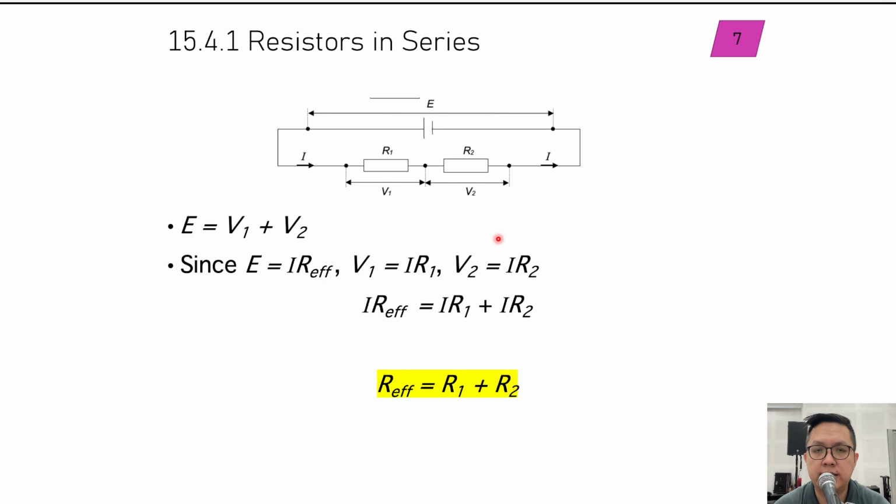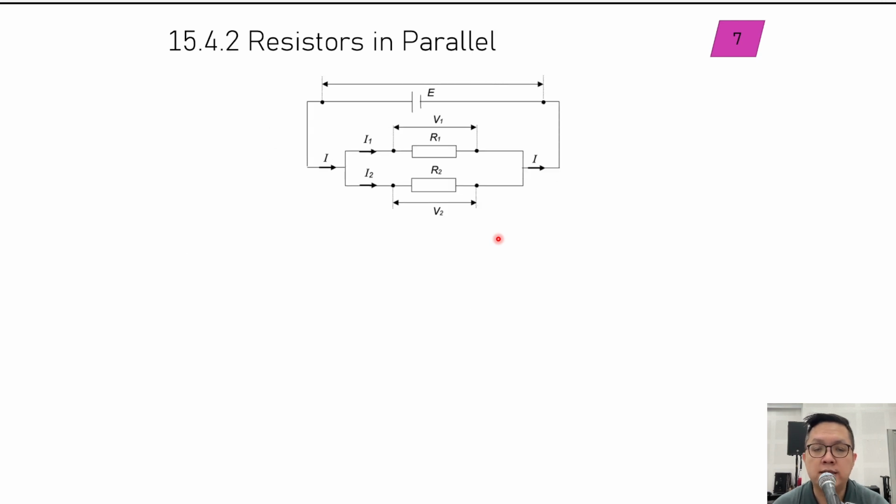Okay, so this is for a series connection, series resistor. So you can basically chain it such that you have R1, R2, R3, R4, and so on and so forth. As long as they're all in series, you can add them up directly. So quite straightforward here, nothing new. Besides the proving, I think nothing new that you have not learned before. Okay, next we're going to move on to resistors in parallel now.